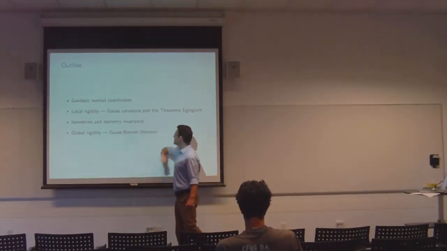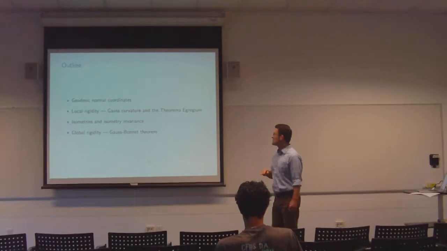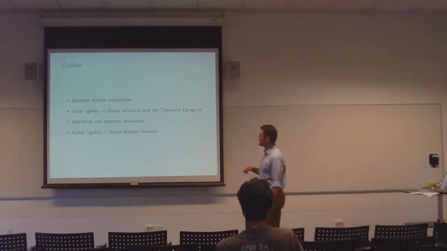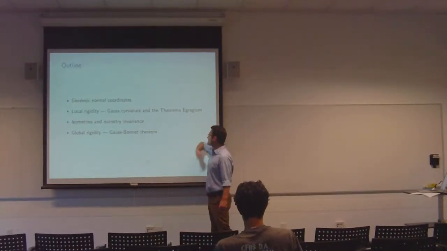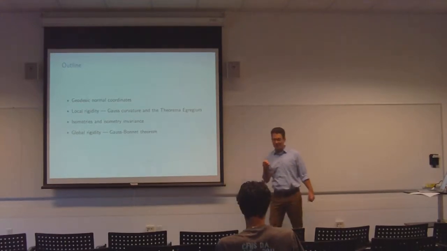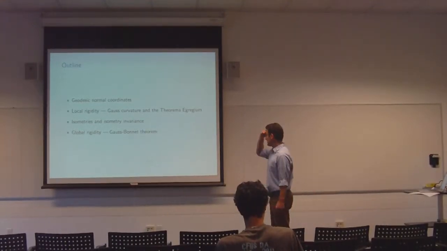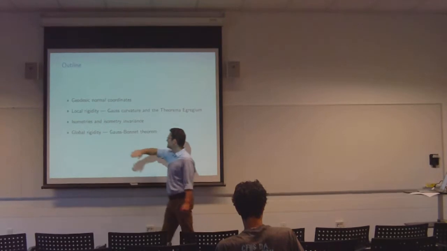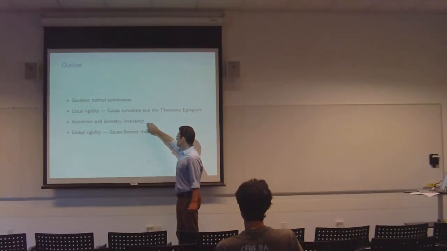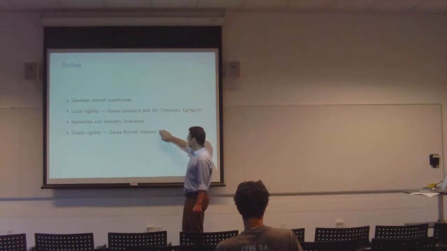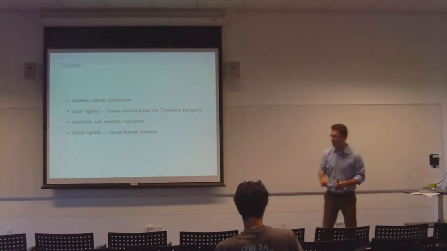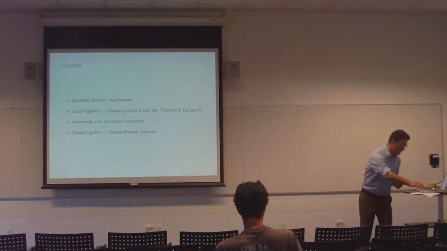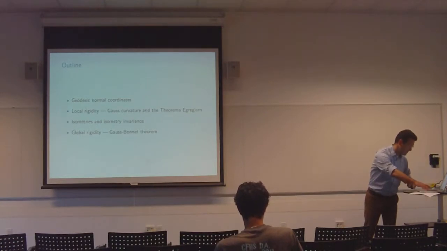And we're going to end up at the Gauss curvature tensor, and we'll have a so-called local rigidity theorem, the theorema egregium, which is Latin for something I'll tell you about in a few slides. Anyway, it's Gauss's theorem, which describes the Gauss curvature as the important local invariant. Then we'll talk about this idea of invariance a bit more in the context of isometries. And then this will be just sort of a discussion, more or less. And then at the end, we'll talk about the Gauss-Bonnet theorem and interpret that as a local rigidity theorem. So, yeah. Okay, so these words, anyway, will make a bit more sense as I go through.